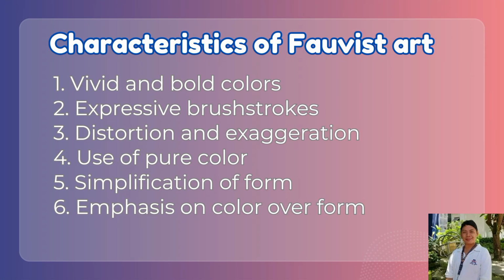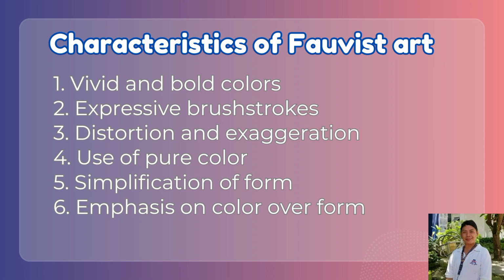Characteristics of Fauvism art. First is vivid and bold colors. Fauvist artists use bold, vibrant colors to express their emotions and feelings. They applied colors in flat areas, creating a sense of energy and excitement. This bold use of color was a departure from the subdued palettes of Cubism and created a sense of immediacy and intensity.